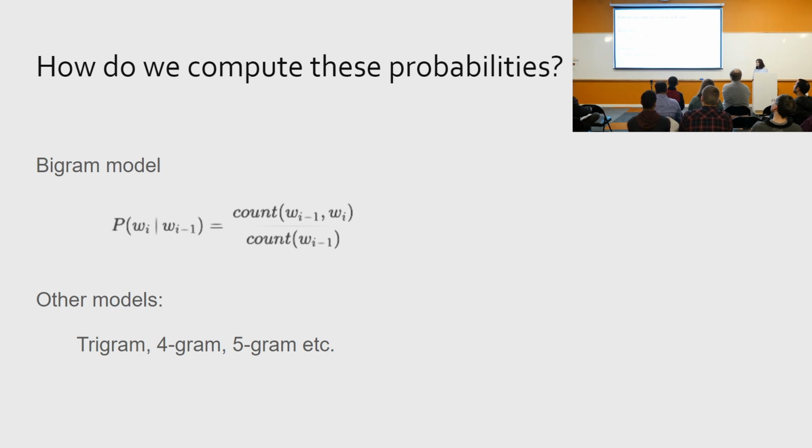Quick question: is a bigger number of grams, like 4-gram or 5-gram, always more accurate than a smaller number of grams? It depends on the context of what you're dealing with. Sometimes it could add noise, because if you are looking at, say, a 3-gram, oftentimes your system will pick up things with lots of determiners, lots of prepositions. It ends up being way more noisy than what you intended. So you have to be careful about the context and what data you're dealing with.